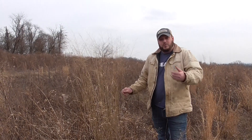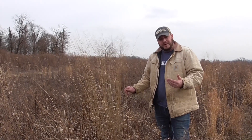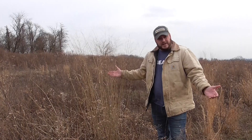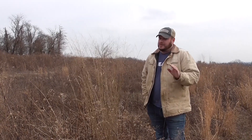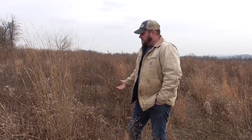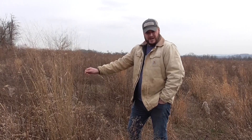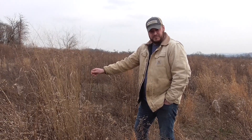You might be asking yourself: what can I do as a landowner to provide winter habitat for wildlife on my property? When talking about grassland or early successional habitat, one of the easiest ways is to reduce your mowing during the summertime and then seed with native species in order to provide this habitat during the winter.